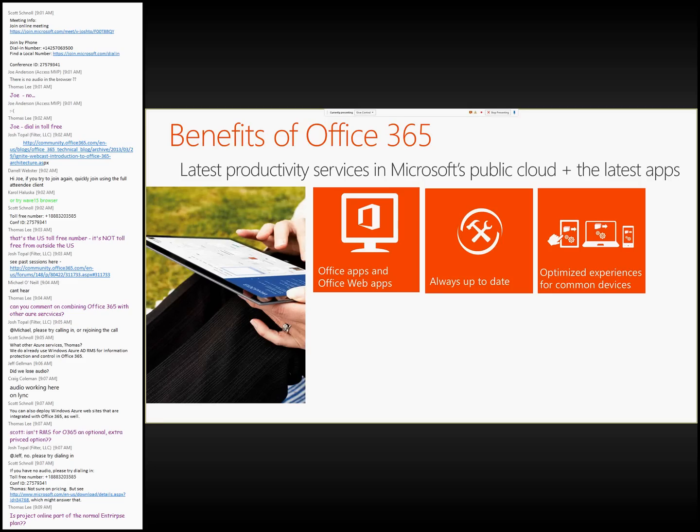Another aspect, as we mentioned before, is making sure we have optimized experiences for common devices. I think a great example of this is if you've tried out the new Outlook web app on a tablet or on a phone, you'll see the optimized experience there, where we've completely designed the Outlook web app to look differently depending on the different screen that you're on, and we've really spent a lot of time touch optimizing that experience as well.